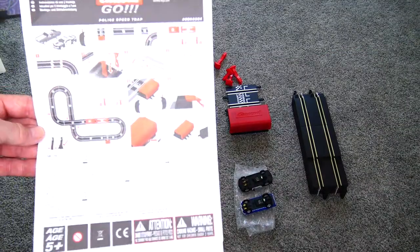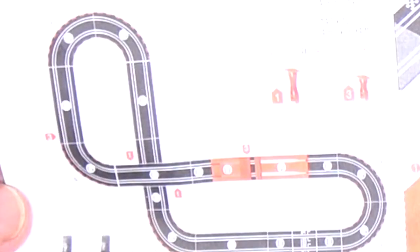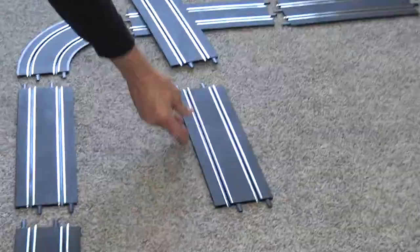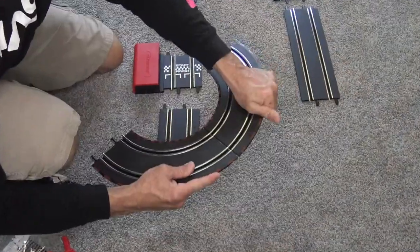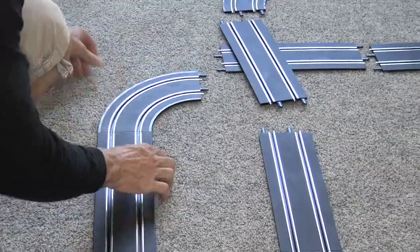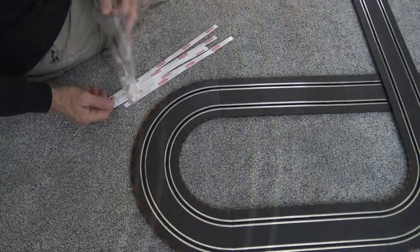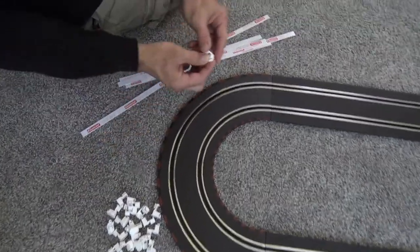I have my track laid out in the toy room. Now I'm going to lay out all the pieces in this shape and then connect everything. Everything is labeled with different letters on each track piece. Now I'm going to install the guardrails — these go around all the corners so your car does not fall off the track, and these little clips attach right here.